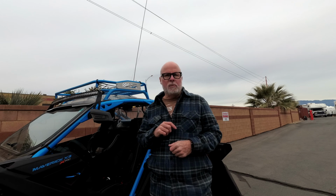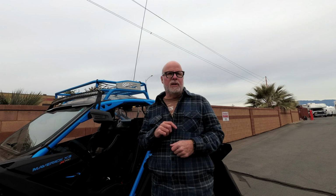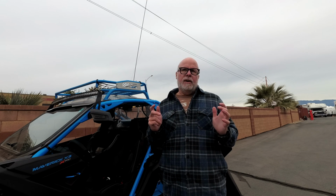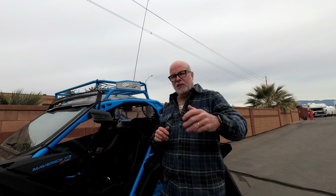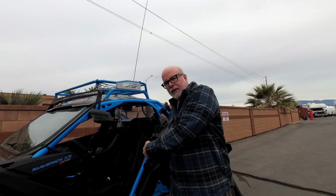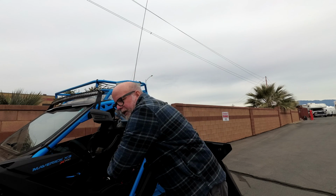I've got a 4-point retractable seatbelt, and the difference between a retractable seatbelt and a permanently mounted seatbelt is you can move with the bike. I can move forward. Last weekend when my belt jammed up, I noticed it because when I went to shift gears it wouldn't let me. I use this arm to shift, and my arm was just locked right here instead of the retractor letting it go down.